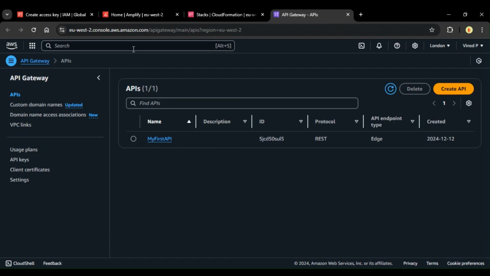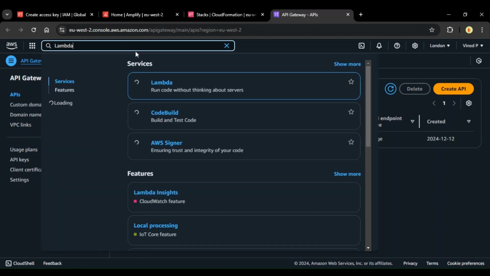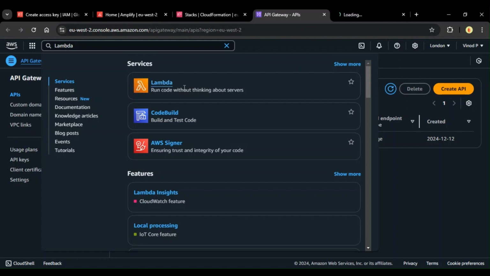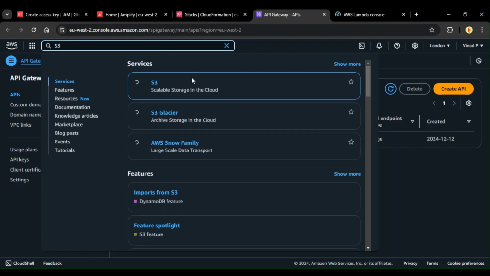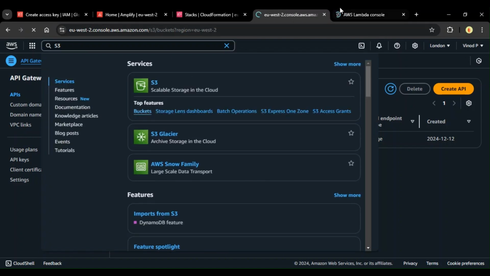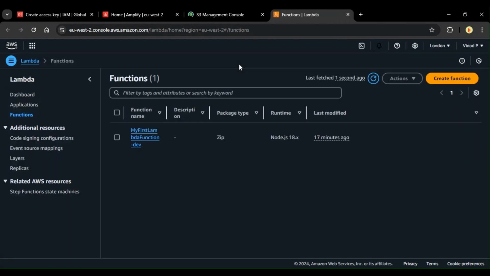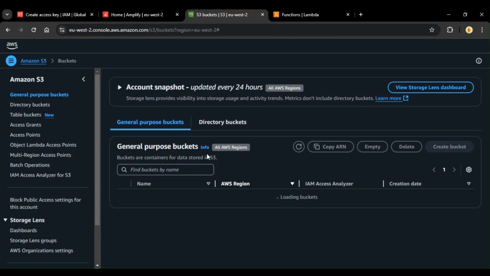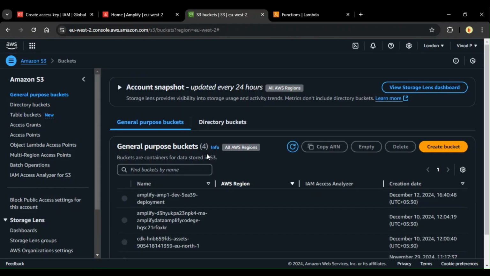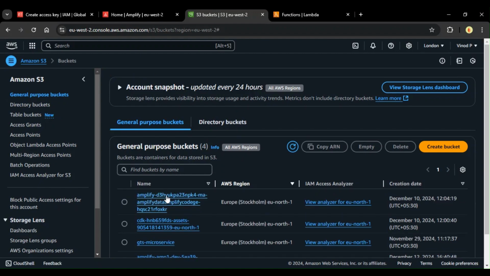My first API has been created, and now the Lambda function, and also check S3. You can see here the Lambda function also has been created. See, you can see all resources are set up and working.